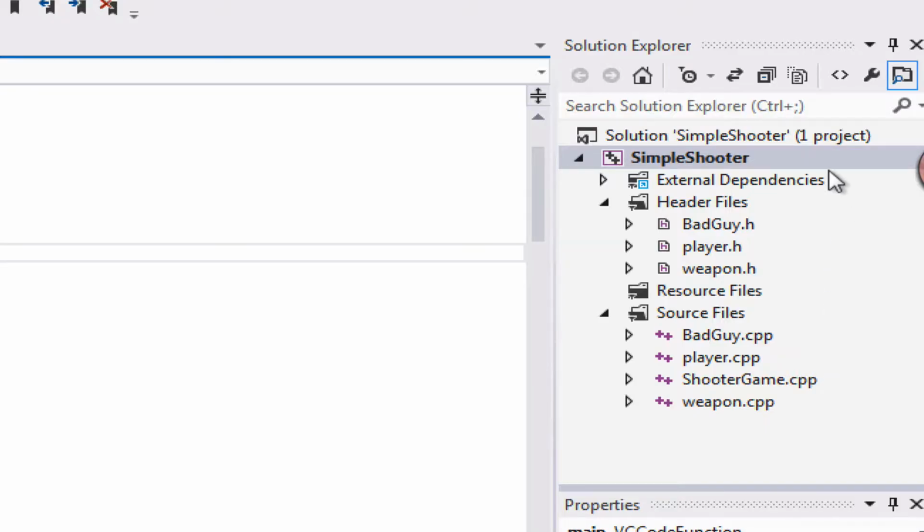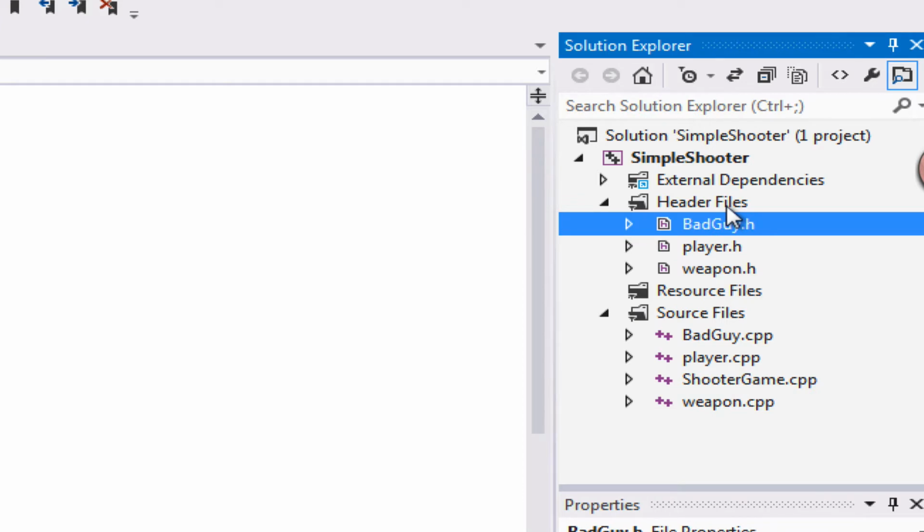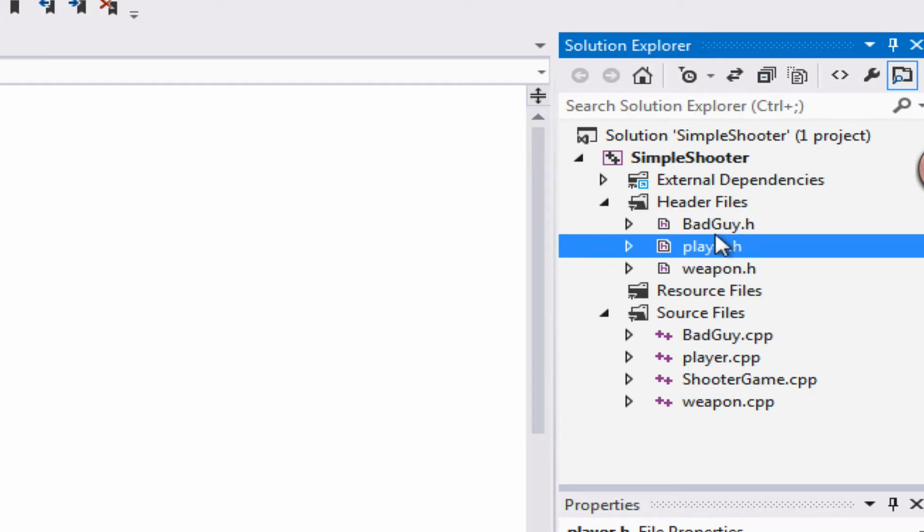If you look over in the Solution Explorer, you will see I broke the game up into the different portions. I have the shooter game.cpp. That is the main program. I have my bad guy.h. That was like the little flying saucer that you saw. I have the player.